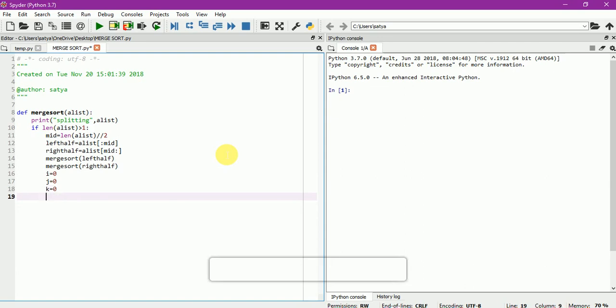Now we have to give a while loop here, where i is less than length of left half and j is less than length of right half.